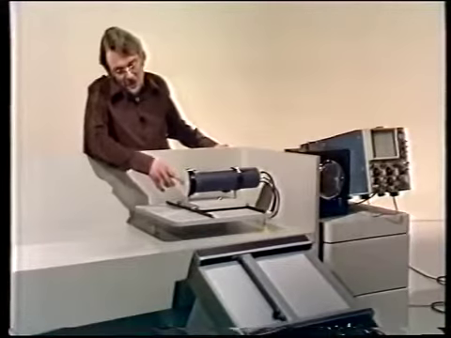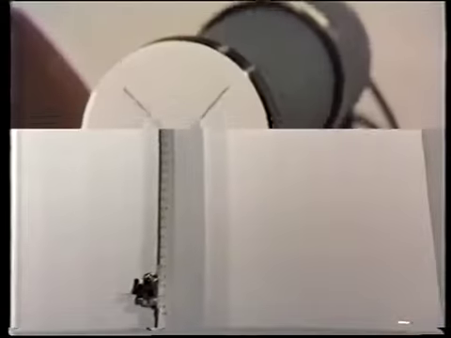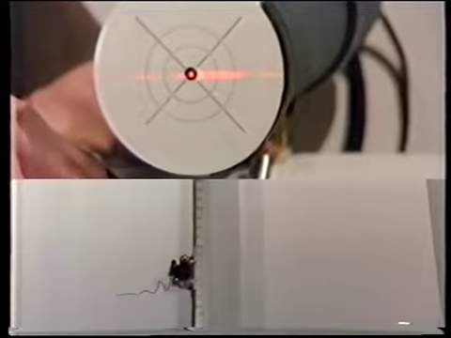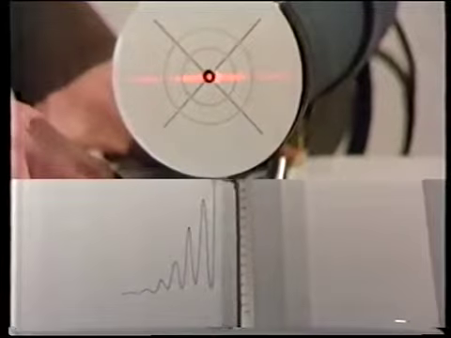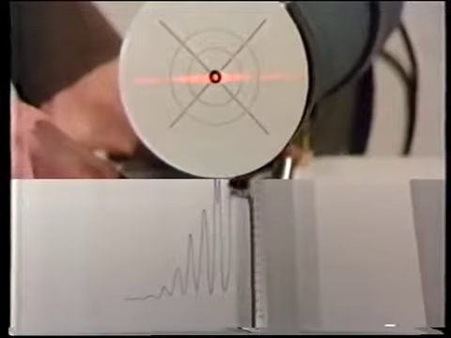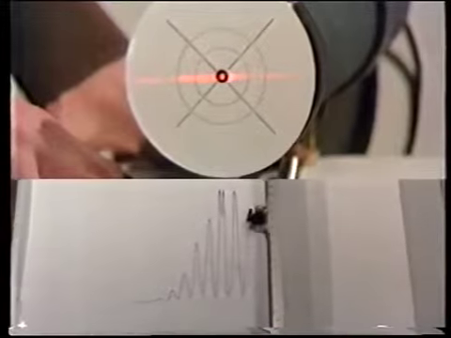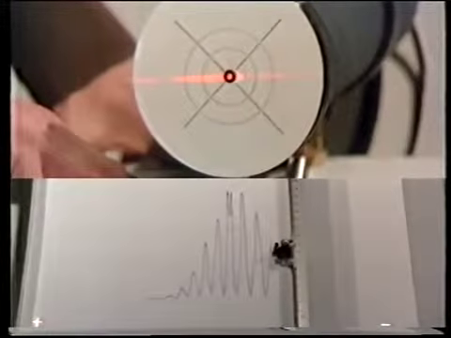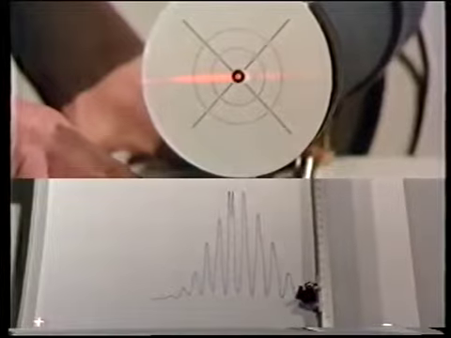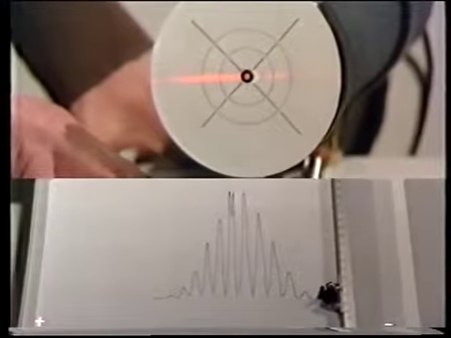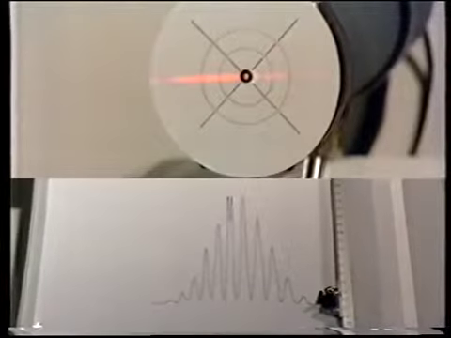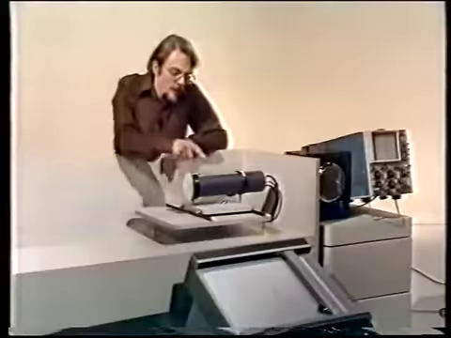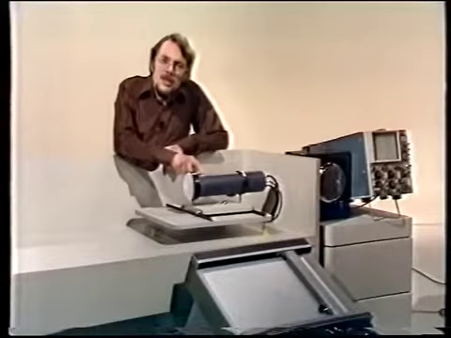Okay, I'll start at this fairly faint region of the pattern, and we'll see what happens. As we scan through, we get alternate regions of high and low signal. Bright gives large signal, bright, dark, bright, dark, bright, dark, bright, dark, and so on. We've plotted out a pattern here which looks very much like the pattern that we would predict from the wave model. But I said that this was a particle detector.